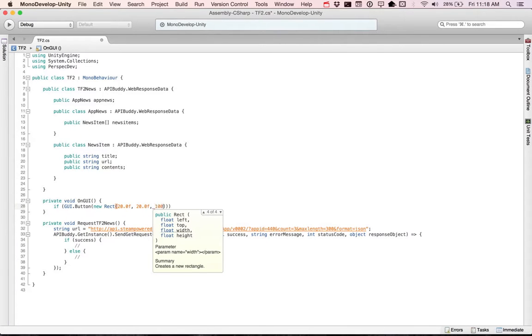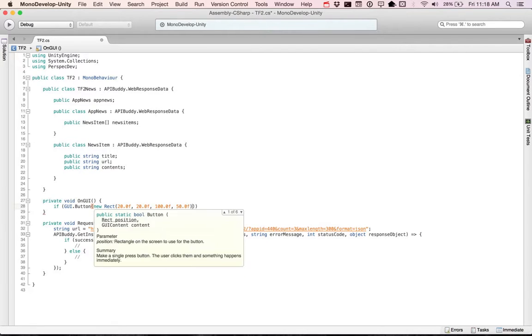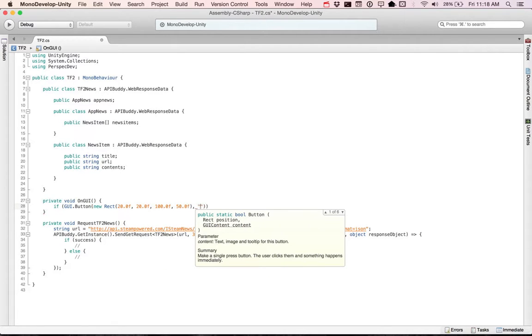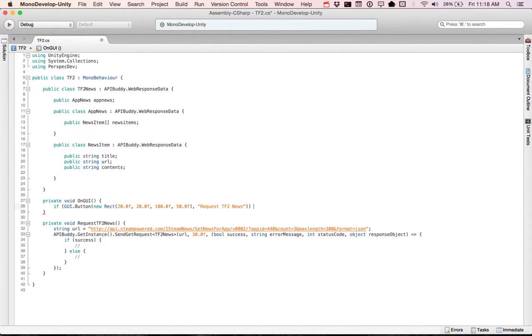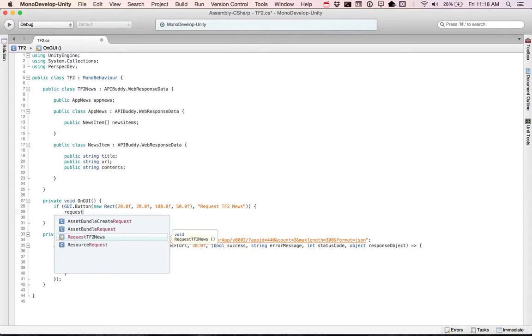We'll make it 100 wide and 50 tall. And the label: request TF2 news. That'll give us a button to press to request the news.